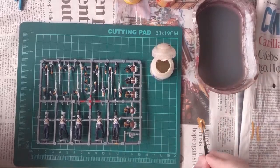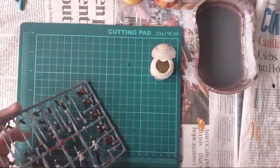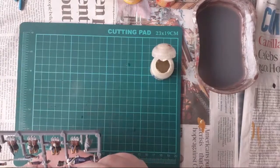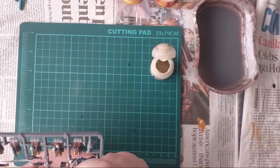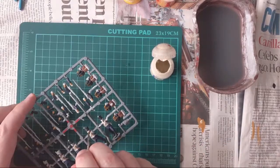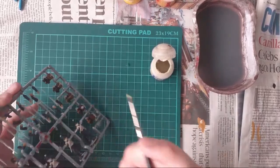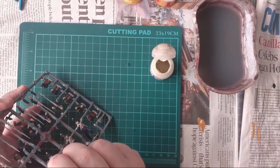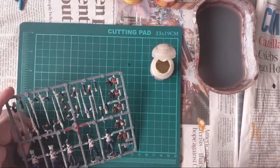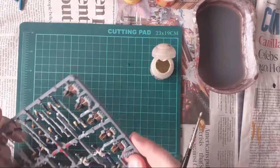Now, shako covers, the vast majority of them would have been black, because they were oilskin, which is obviously waterproof. But I always find painting black covered shakos is a bit of a waste of time, because you may as well just be painting the shako then. Now, in this army, I've got more covered shakos than I would normally, because I didn't want to have to sculpt the shako plates. But yeah, so I'm going to do those like an off-white cream colour, almost like a leather or a cloth bag that they would put over the top.